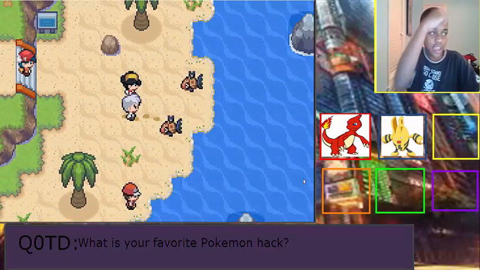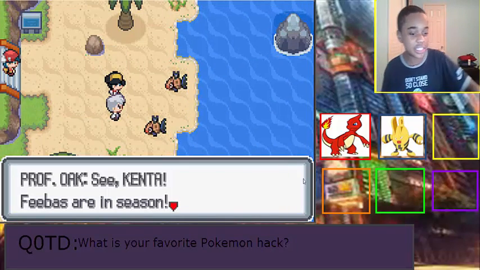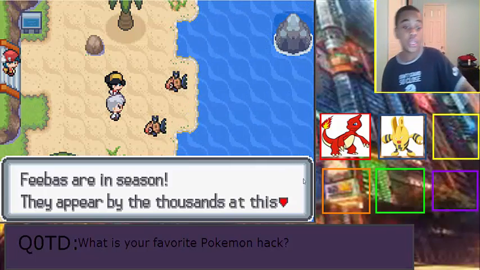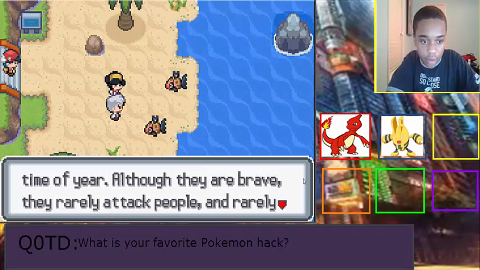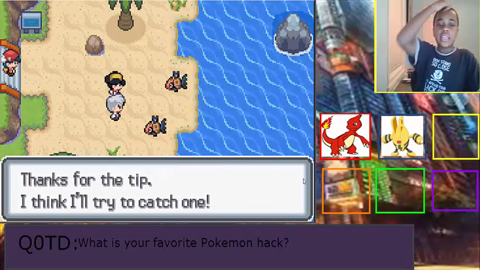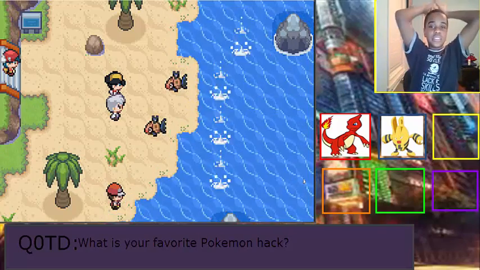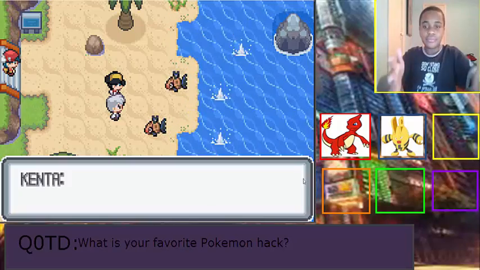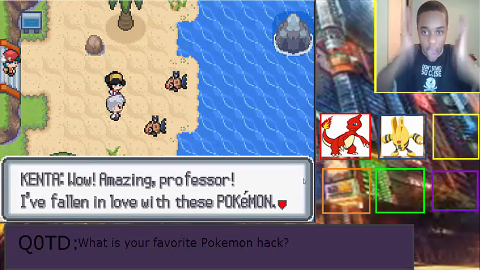Alright, Kenta. That's gonna be Kenta's voice. Oh, see, Kenta. Feebases are in season. Feebases are trash. Milotic is great. There appear to be thousands of them at this time of year. Oh yeah, I hate this part of the game, because there's some feebasses on land. They're literally fish out of water. How are you getting attacked?